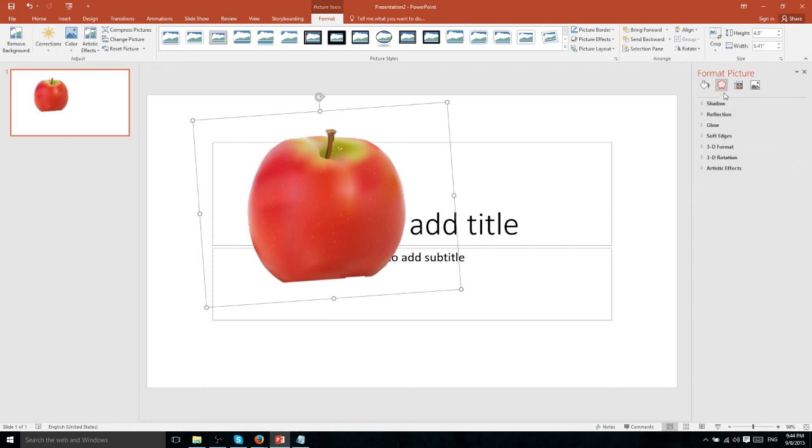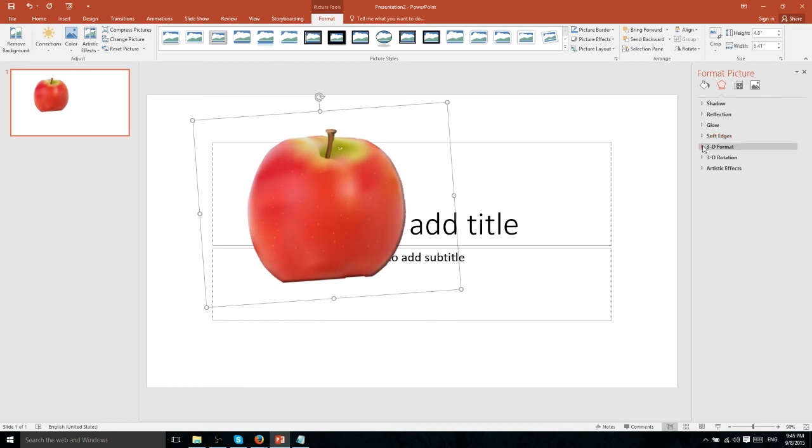And similar to the effects you have for text, you have a lot of the same effects going on here, like the ability to add shadows. For instance, we can use a preset and give it kind of a drop shadow in the bottom right-hand corner. Of course, it doesn't look perfect because this image is a little bit choppy after removing the background. Other effects include reflection, glow, having softer edges. Let's go ahead and actually demonstrate that here. So with soft edges, it actually blurs the edge of all of the edges to make it look less sharp, because without that effect, it does look a little bit choppy.